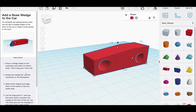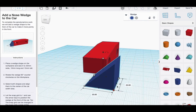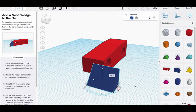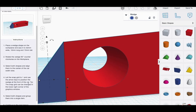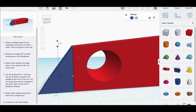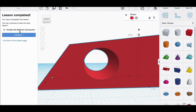Place a second wedge shape on the work plane and size it to 20 mm wide, 10 mm long, and 15 mm tall. Then rotate it negative 90 degrees. Set the snap grid to one and use the arrow keys to position the wedge in the front of the car. I already changed it to one from the previous wedge. It looks like it's in front of the car, so I'll group it. It looks like it's matched up perfectly — click Done and we're finished with making the body.